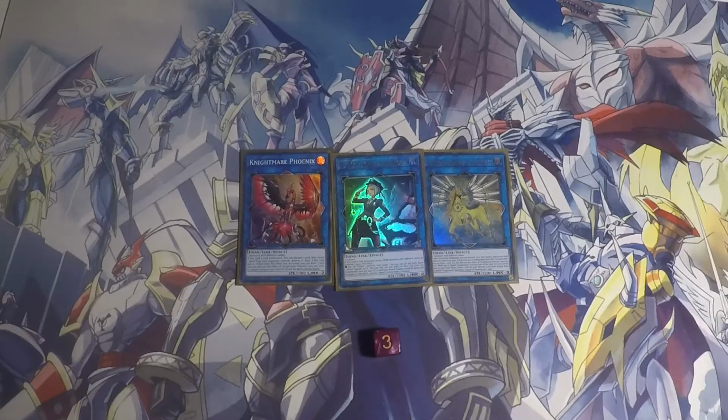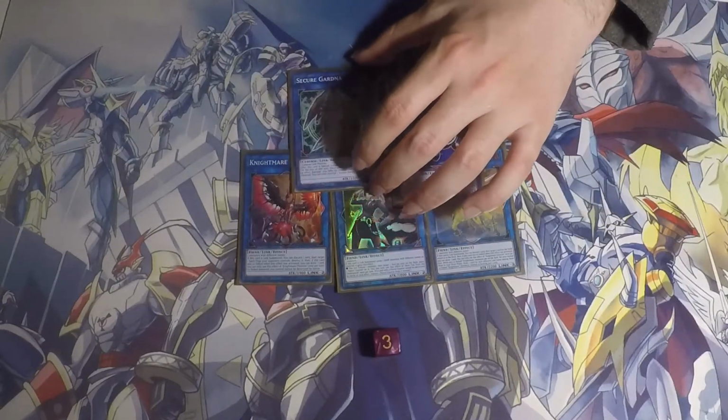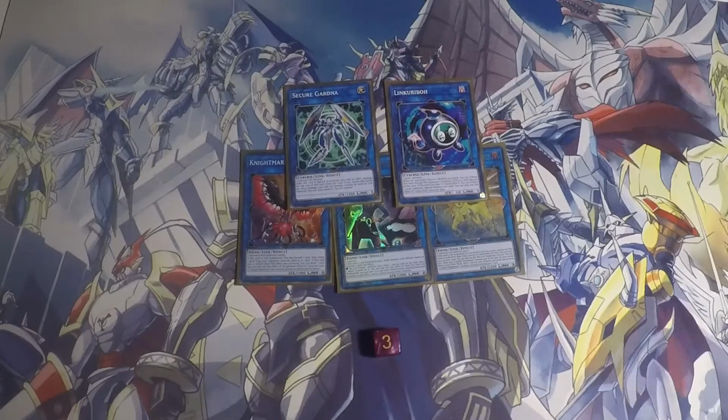In addition to these, we do play one Link Karibo, and what's not too common is one Secure Gardener. Now, Link Karibo is the standard play if you want to tribute over an Eater of Millions to get in a monster to get to your Hound. You've got to go into something like Link Karibo first, and that's why this is here.